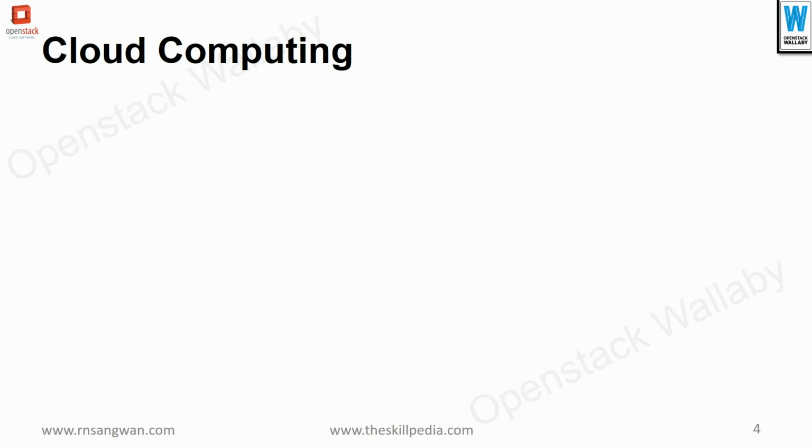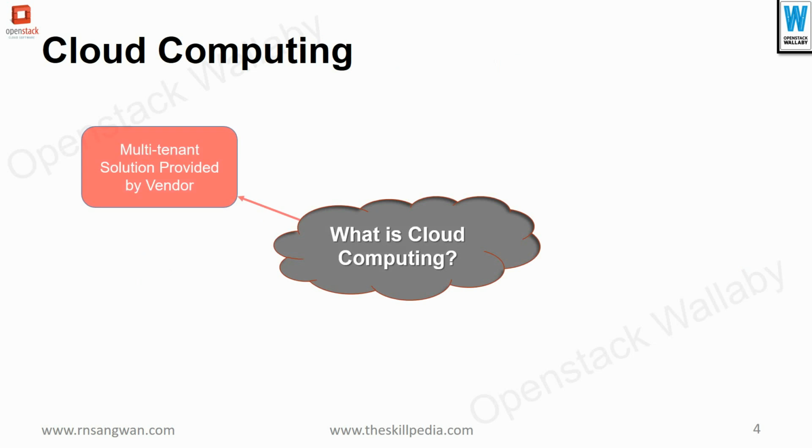If you want to understand further, we can say that cloud computing is a multi-tenant solution provided by a vendor. Tenant refers to a customer. If Oracle is a cloud service provider, if Amazon is a cloud service provider, then IBM, or as an example, HDFC Bank or any other company who are customers to Oracle Cloud Computing will be tenants. So a tenant is a customer or client for that cloud. So multi-tenant refers to multiple customers accessing the cloud computing resources. So cloud computing is a multi-tenant solution provided by a vendor.